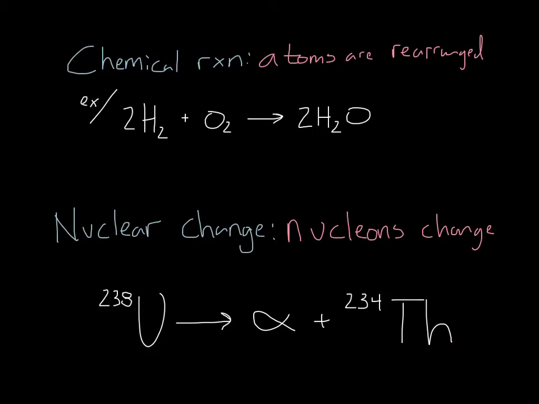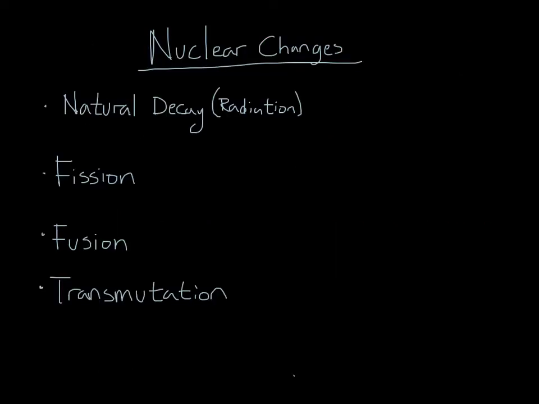So this is different than a chemical reaction. In a chemical reaction like this one, hydrogen's in the beginning, hydrogen's there at the end. Oxygen is in the beginning, oxygen's there at the end. So we do not change the element identities. With nuclear reactions, with nuclear changes, we change the identity of the elements. So we talked about how elements can be unstable because the nuclear force isn't strong enough to hold that repulsion force together. If that happens, they lose either protons or neutrons or some other things could happen. And when that happens, it actually changes the identity of the element with the goal of reaching a more stable element. So there's 4 different types of nuclear change.